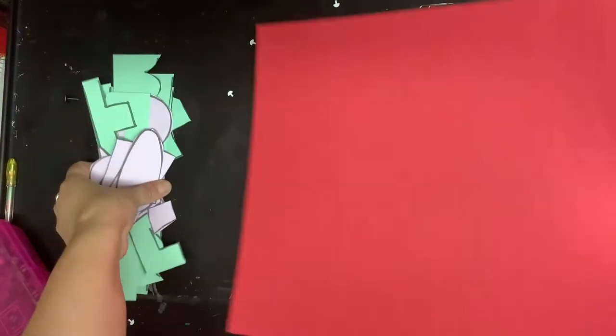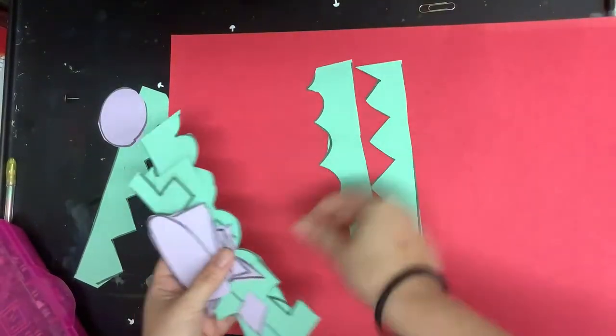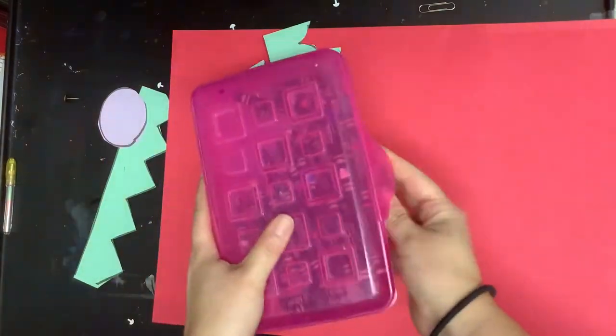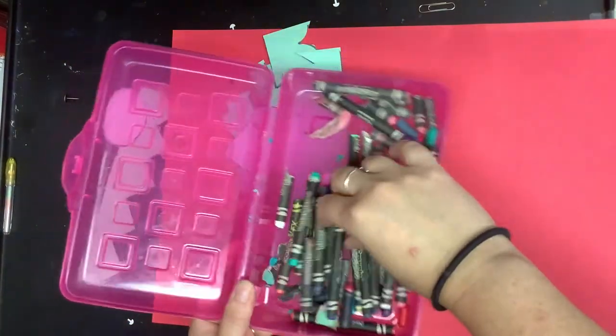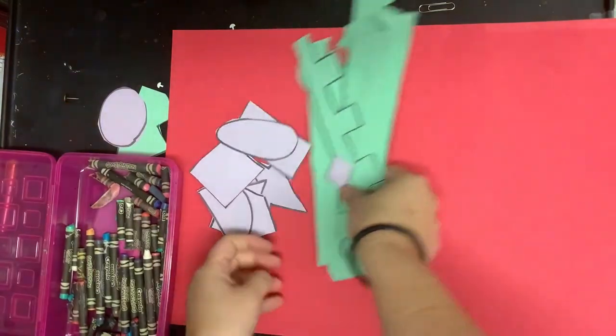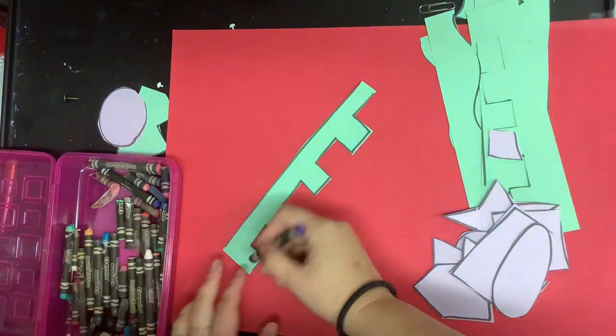Hello amazing artists. Today we are going to finish off our line and shape collage. We're going to take all of the line and shapes that we cut out and some magic crayons and we're going to add them to this giant piece of paper.